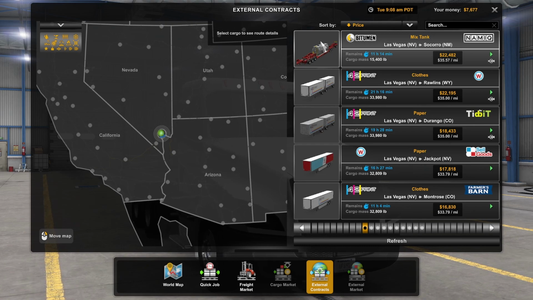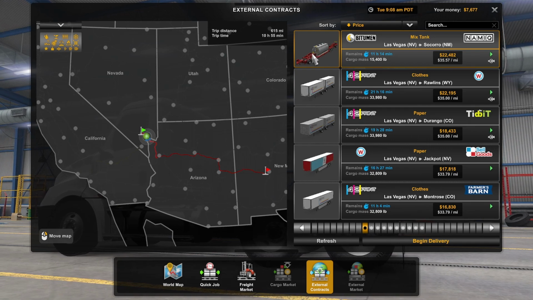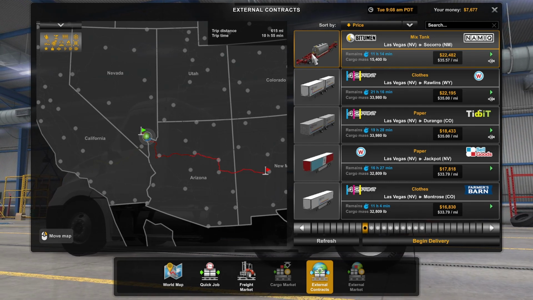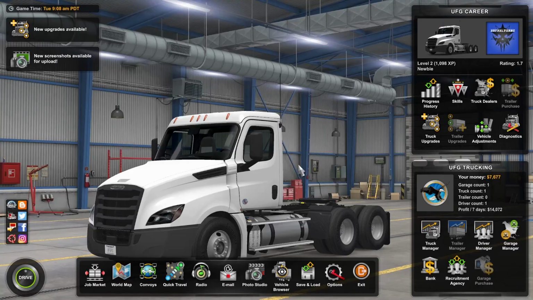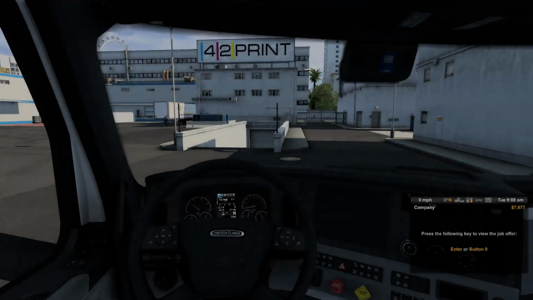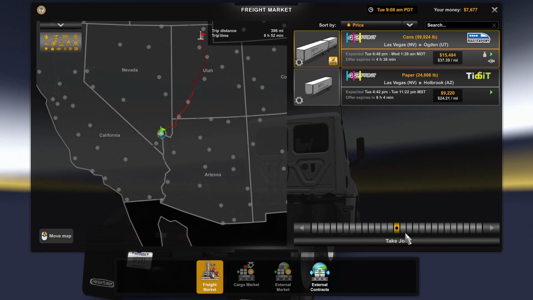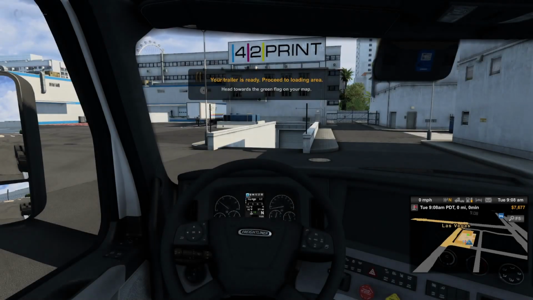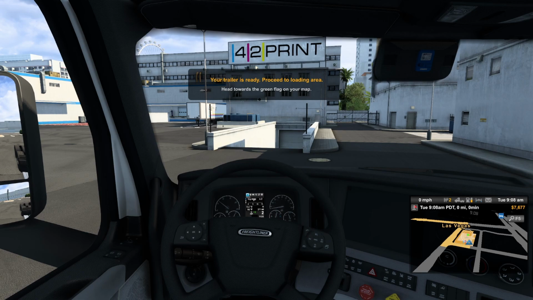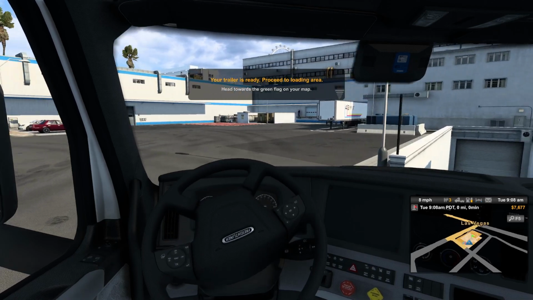So let's take a little look here. We have this one actually for $22,000, and it's not that far. It's an articulated. That would be a good job. But we're already here for this one, so let's just go ahead and take this one, and we'll do external contracts next time around. So let's go Freight Market. We're going to pick up this double to Ogden, Utah. Let's continue to take the job, and there it is just ahead. We'll get this thing hooked up and see what kind of mileage we have on this to see if we need some fuel.